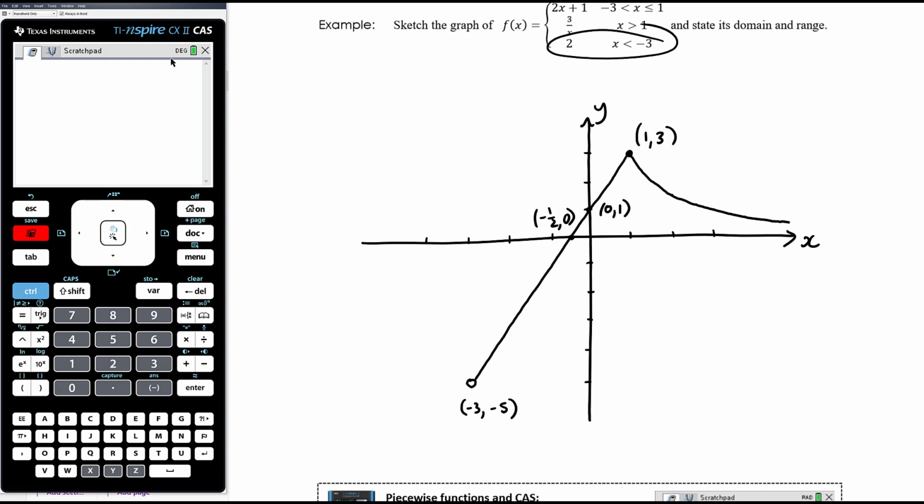We've got this last bit here, y is equal to 2 when x is less than -3. Apologies, slight interruption to recording there. I've lost track of where I was at. So we're just drawing in this last part of the graph. So y equals 2 when x is less than -3. So not including this point at -3, 2. Horizontal line before that though.